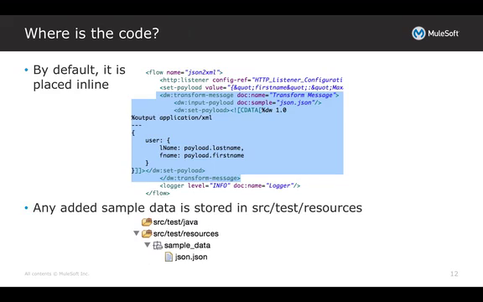Now, a lot of times you don't want to muddy up your XML with complex transformations. So you can add this information as well in an external file, as you'll see. Additionally, if you have sample data, it is stored in src/test/resources. As we saw in a previous module, this ensures it doesn't get packaged with the final application bundle, since it's just used at design time.